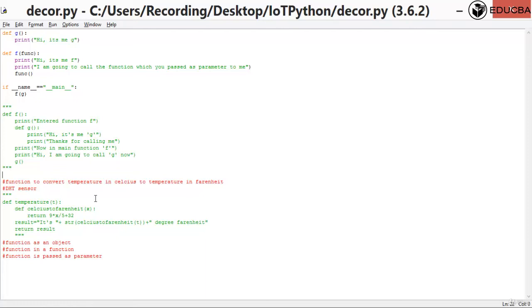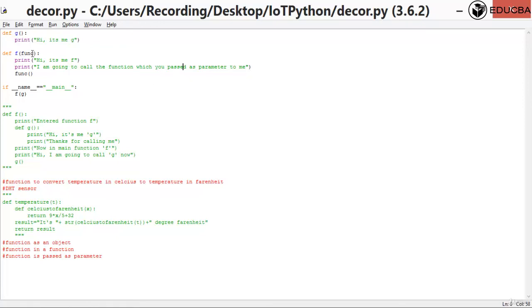All right. Let's say you are not that happy with the output and you want something else. When you called func, see over here, when I say I'm going to call the function which you passed as parameter to me, what is the function that has been called?